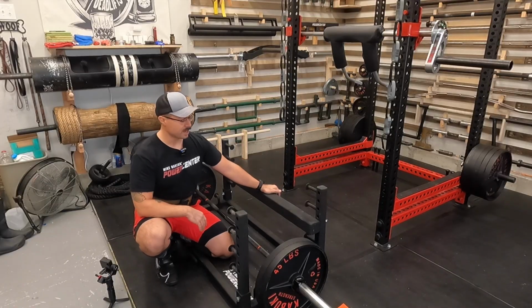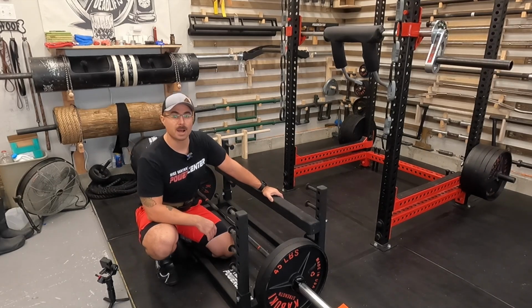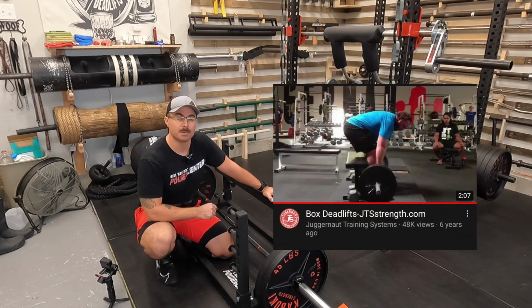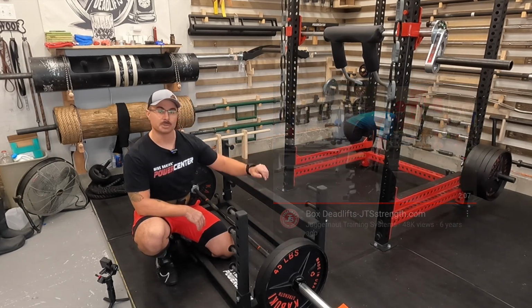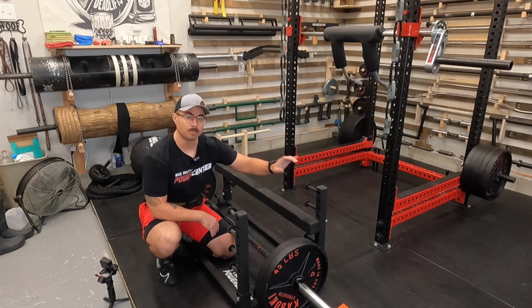So what I actually have next today is Russian box deadlifts. This is a variation of the deadlift made popular by Mikhail Koklayev. I will link the Chad Wesley Smith video down below from Juggernaut Training, where he goes over how to do it. But basically what it does is it adds this bar to the PR platform.